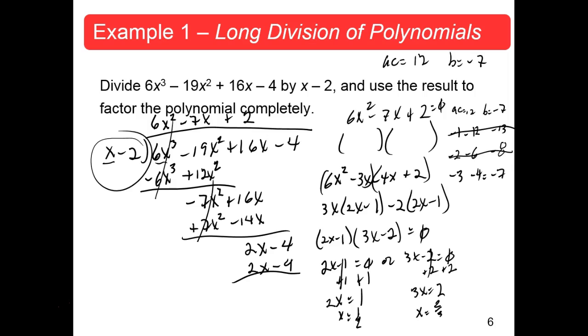We've just found them. It says use the result to factor completely. Oh, I'm sorry. All they said was factor completely. Sorry, I took you too far. No extra charge. Factoring completely, this thing will be x minus 2. They actually gave us that one. Now, 2x minus 1 times 3x minus 2. That's all they said to do. We went further and got the zeros. We knew x equal 2 was 1. We got 2 more. Anyone need this a little longer? Okay. See what we've done.